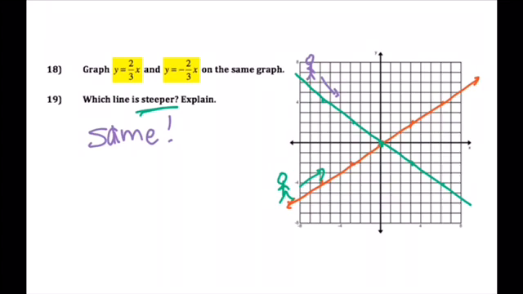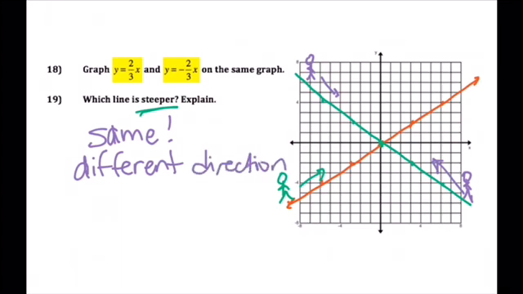Now as far as explaining, it's just a matter of direction. They're still the same steepness, because if you were taking the same green hill, if you were coming up it, wouldn't it be just as steep as the red one if you're going up? And so it's just a different direction. That's the only thing. But the steepness is actually the same.